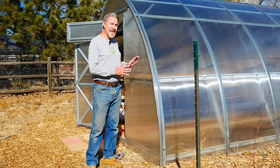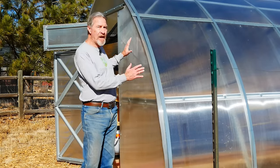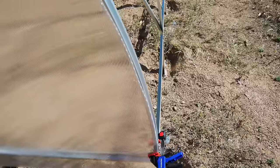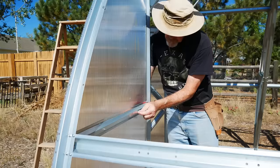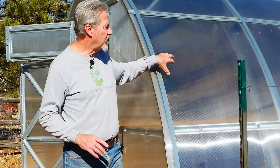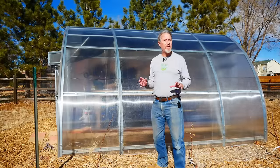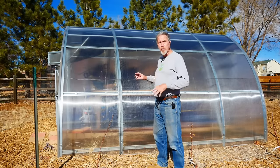Attaching the polycarbonate exterior is another job that's best suited for at least two people. These panels do not have holes, so you have to put the panel in place, drill a hole, put the screw through it, and then attach the nut. I was able to use clamps to hold the panels in place and then drill the hole and attach the nuts. But that became difficult as I started doing some of the longer panels, so I had to use clamps, pieces of wood, and blocks to hold everything in place. This was another job that would have been better with more people — with one person to hold the panel and another to drill the holes, it would have been much faster.